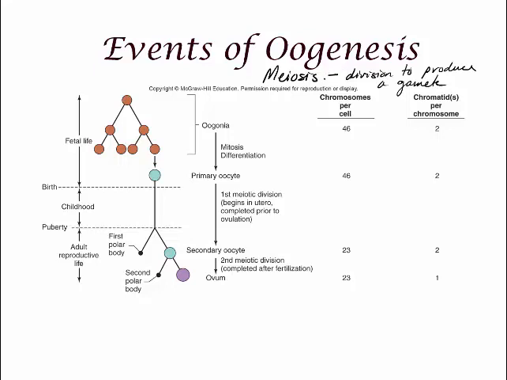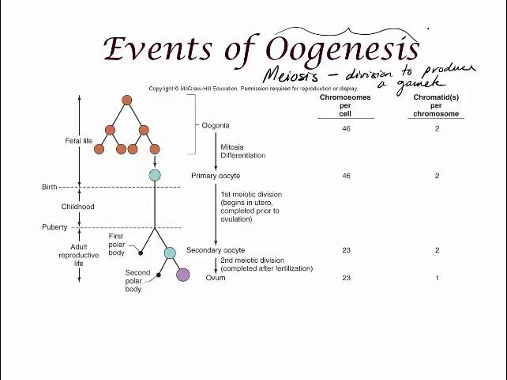So, the reason it's given its own term is because in meiosis, to produce an egg, you get one viable egg, whereas in meiosis for sperm, you get 4 viable sperm. So the terms oogenesis and spermatogenesis are the 2 different forms of meiosis, just indicating one is going to produce an egg and the other one will produce sperm.